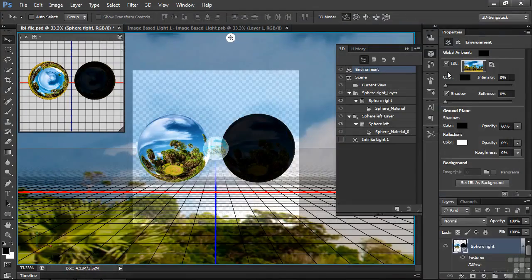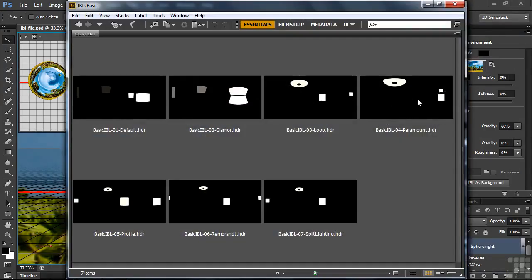Let me show you how these guys look inside Bridge. This is the basic stuff, and you're wondering, what the heck is this all about? But when you use these guys, it makes it look like they're in some kind of a room, like with a light on the ceiling and a couple of windows. Pretty cool, actually.